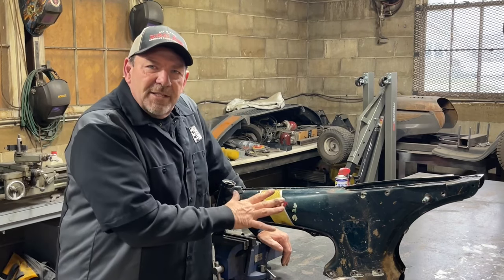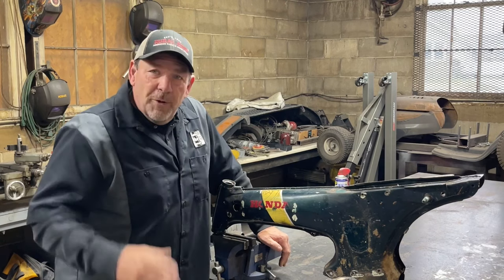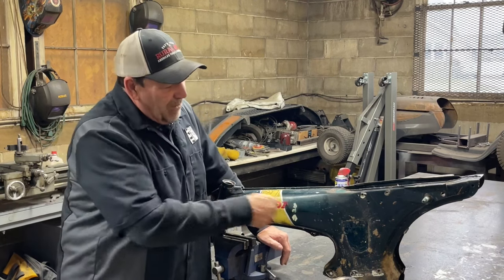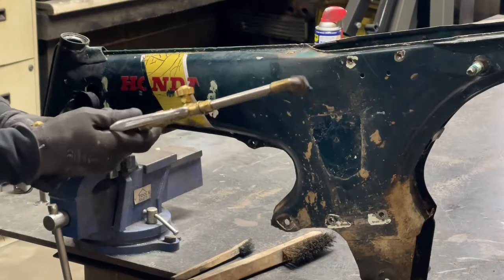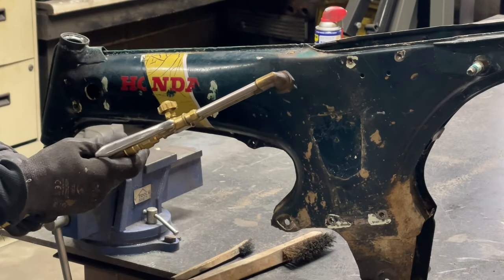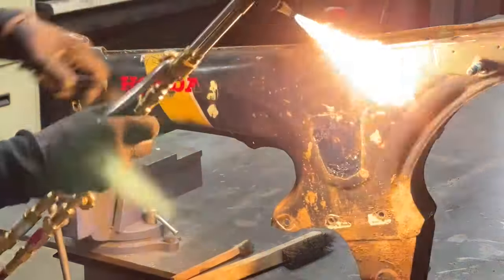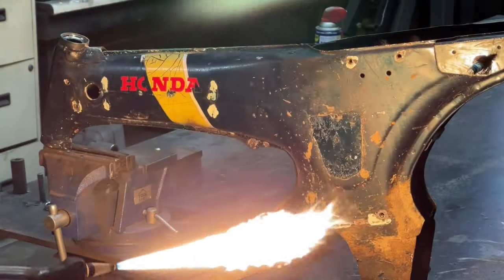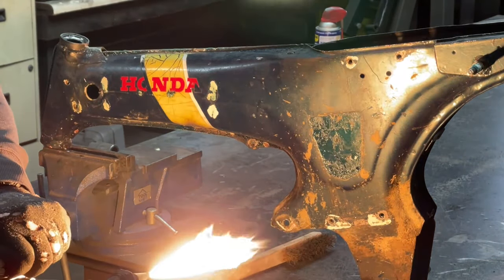But I saved this side because I wanted to film it, let you guys see the process. So here we go. I'm gonna bring you in. We're gonna see if we can't burn the paint off of this side of the frame. I apologize, I'm sure the audio and the video out in this warehouse part of my shop is not that great. But we'll do the best that we can here.